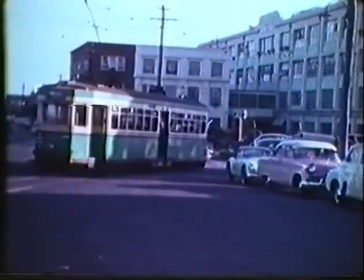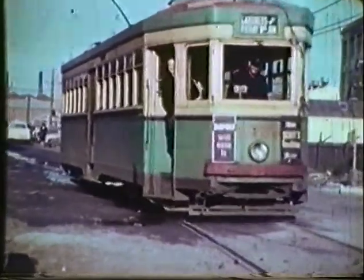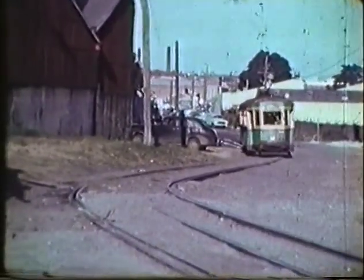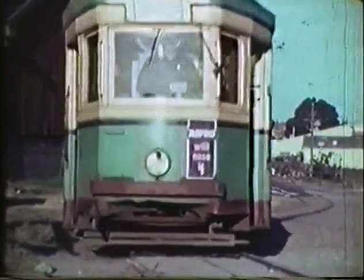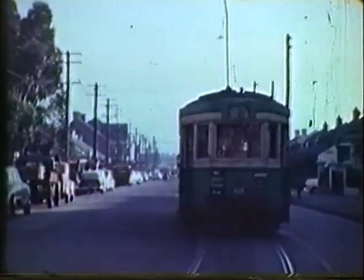In tramway days, the connection from Joynton Avenue to Burke Street was on unpaved track, with puddles evident after rain. After the tram line closed, O'Day Avenue was extended along the tramway alignment. The off-centre placement of the single track in Burke Street meant that trams had to run against the flow of traffic in one direction.